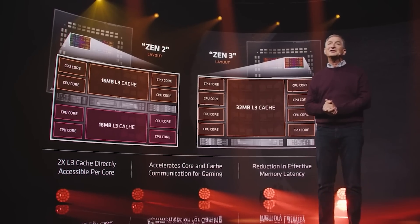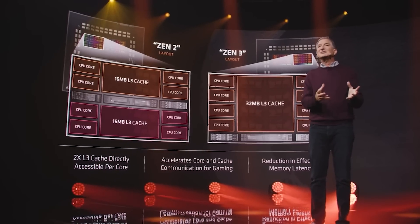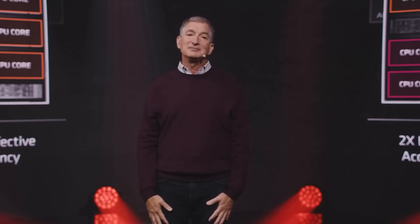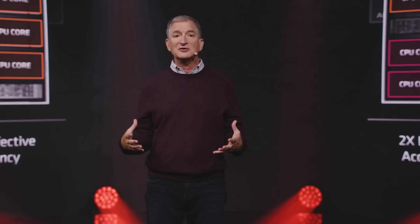As a quick refresher for those who missed my previous video — and I stress this is going to be a real quick overview — with Zen 5 there are some fundamental major architectural changes. Sticking to the cache structure and core configuration: the CCD and CCX essentially doubles its core count, going from 8 cores to 16 cores. If the L3 cache remained on the CCD, it would just balloon up in space, because you would need a lot of additional L3 cache to feed those cores.